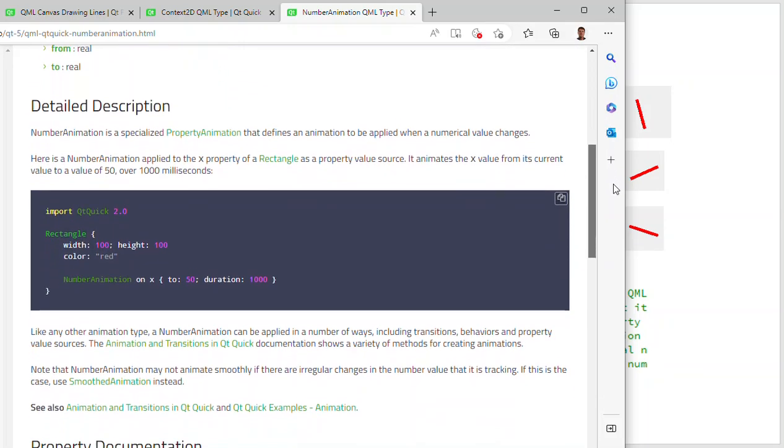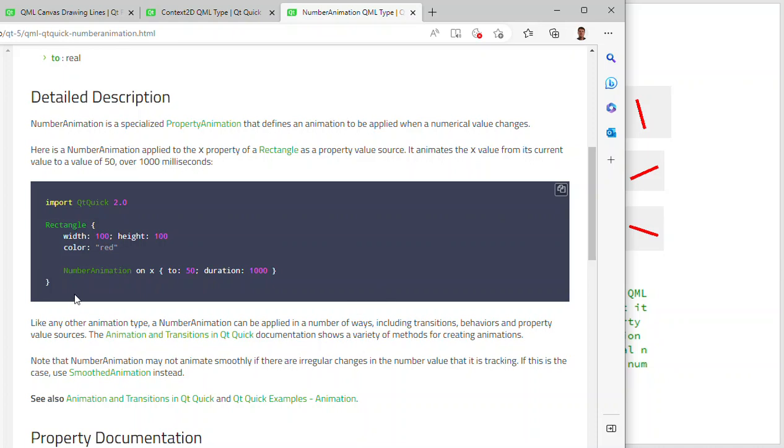What that means is that we first define a shape, like here the rectangle, and then we define some property that we are going to change. This means, for example, that we are going to change the x from 0 to 50, and this duration means the animation time for that.